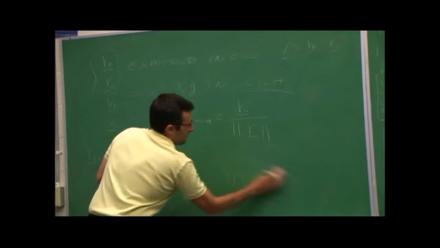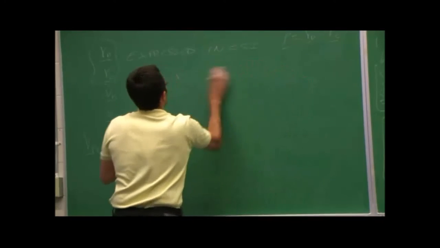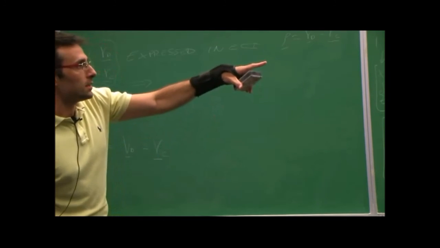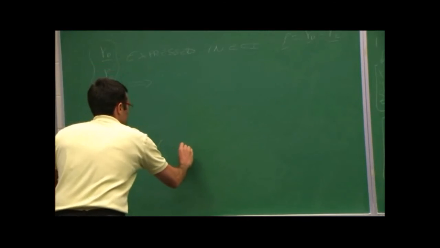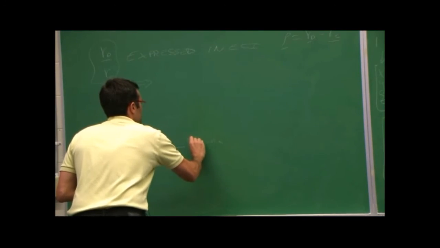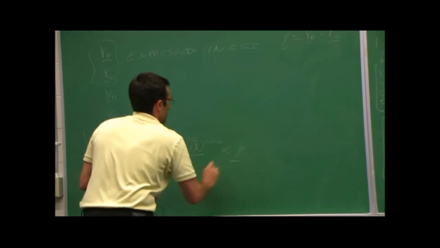VREL. The matrix in front is just projecting in the new basis, but really VREL as a vector is velocity of the deputy minus velocity of the chief, those two there, minus the omega of LVLH with respect to ECI, which is crossing rho. That's what I'm doing right there. Make sense?